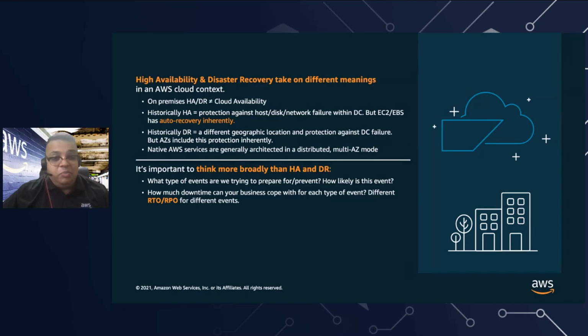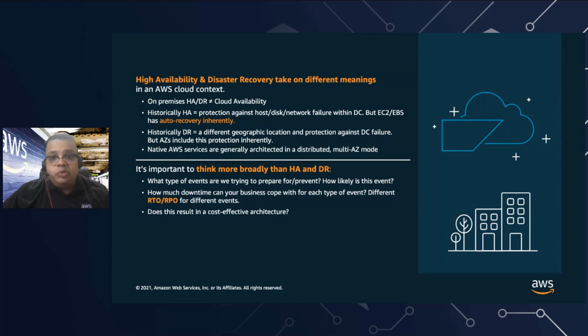For example, does it make sense to run a hot standby database if we can tolerate outages of, let's say, a couple of hours? So we have many customers who have set up systems within a single region across multiple AZs because they view this as both HA and DR because of the separate physical locations, separate physical power grids, and also they have several data centers protecting their data.